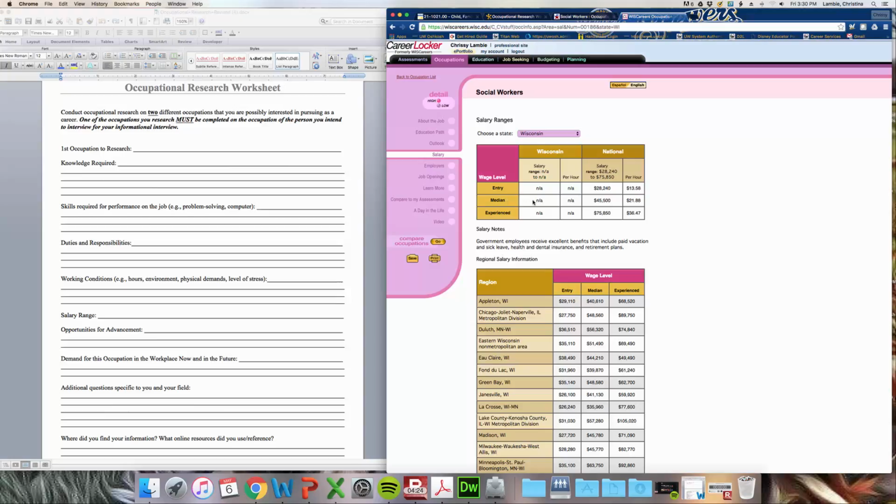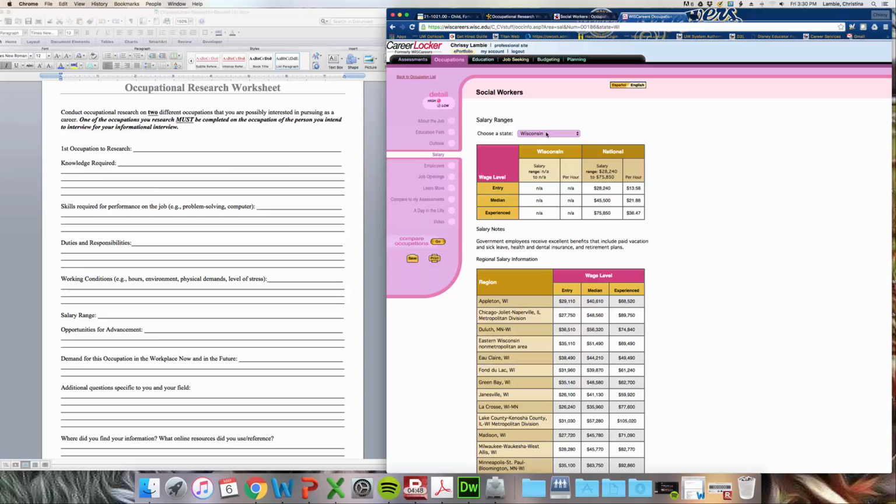So this would be for students just graduating, may have had a field placement or an internship. The median is going to be about the middle salary, and again, maybe a bachelor's degree, maybe a year or two of experience, and then experienced. So these are going to be folks who have many years of experience in education, and then that salary is going to reflect those things.